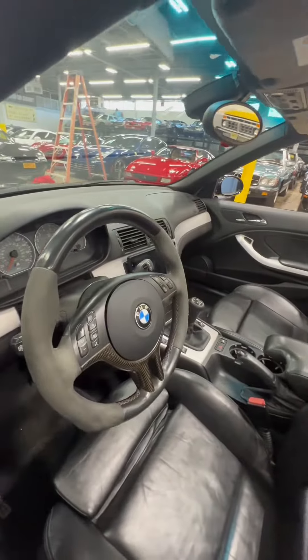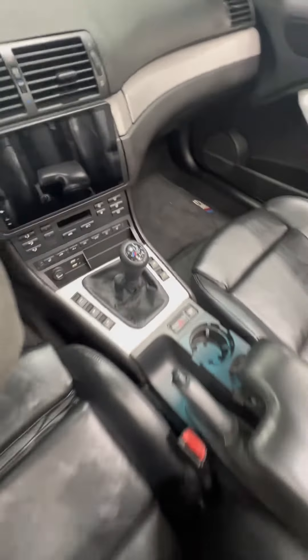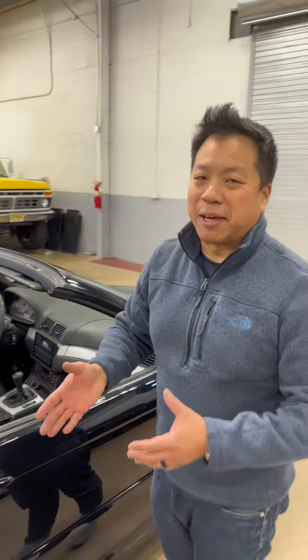This is finished in carbon black metallic, has black leather interior, and it seats four with interesting seatbelts. They're actually on the inboard side and have these clips, which are pretty important to know because when you have the top down the seatbelts will otherwise flap around and make noise.